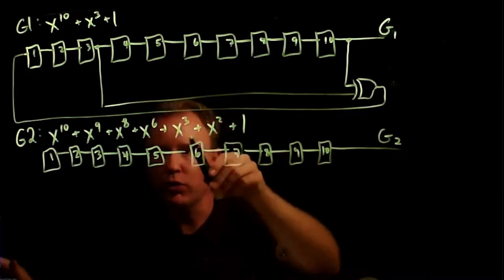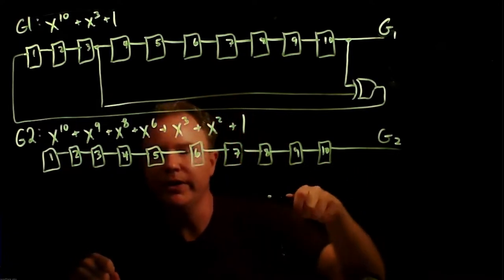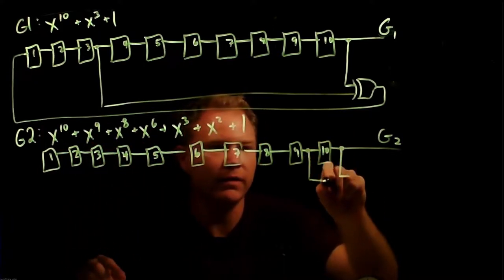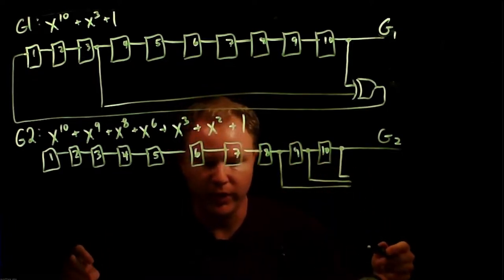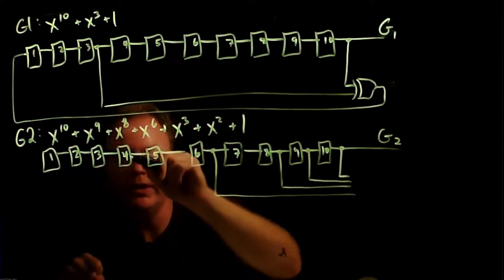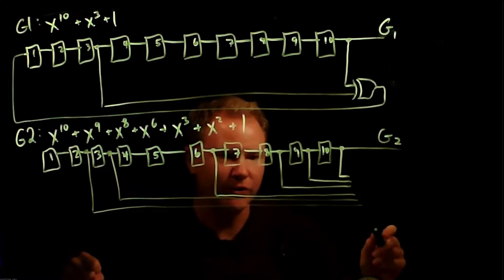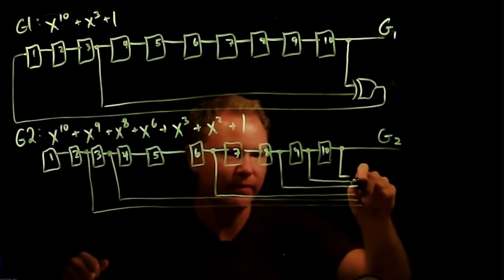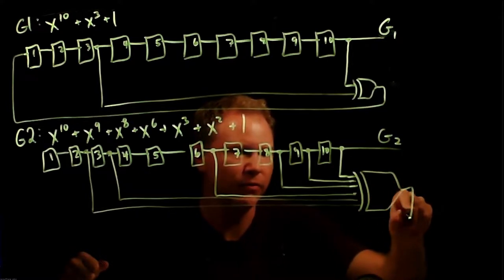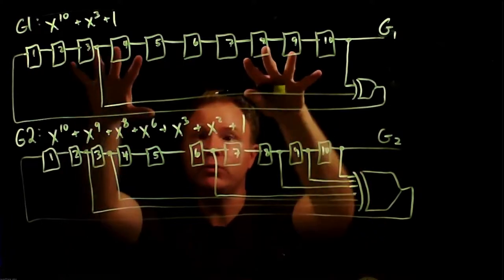And now we have to form the XOR between many of these different bits. So what does that mean? That means that every time one of these is 1, the bit flips from a 0 to a 1. So I could just draw a giant XOR gate. And what are we going to need here? We're going to need 10, 9, and 8, and we are going to need 6, 3, and 2. And I'm going to draw one giant XOR, but you can think of it as being XORs of XORs of XORs. If we wanted to implement it in hardware, it would be with two-bit XORs. That's basically all this is. There's an XOR gate. This is going to be our feedback. It goes back to the beginning. And this is going to give us a different sequence of outputs and a different sequence of states than G1.